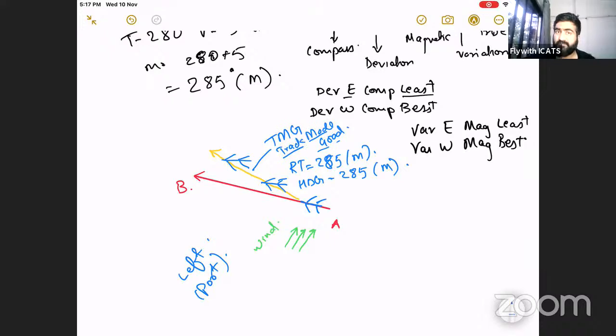Now, there are two scenarios in this case. Either the pilot will not know until the time the pilot has reached this point, the number three point, and realize, oh, I am off track, I need some corrections to reach my destination. Or the pilot will be at number one position, and the pilot would have been informed about the wind coming from the port side. And in order to not be on TMG, the pilot can simply adjust his or her heading in the opposite direction, or in the direction of the wind.